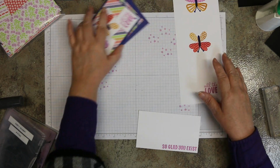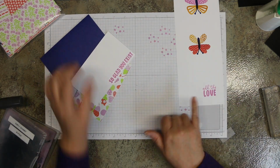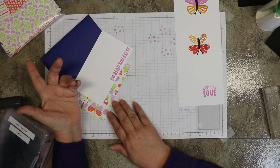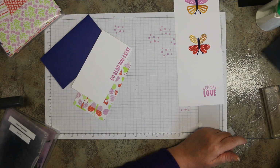And back to Crushed Curry for the bottom part of that butterfly with the triangles. Okay, so there's all the stamping done. Now this is just going to be for the inside of the card. And I stamped the sentiment and the inside sentiment with Fresh Freesia. And now I'm just going to go and cut these all out, and I'll be right back.